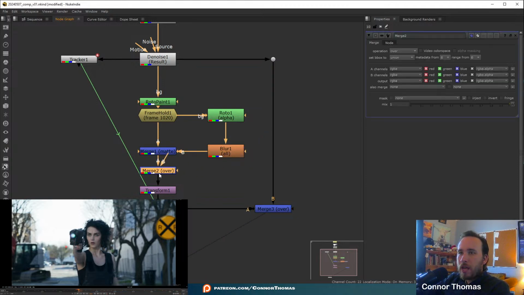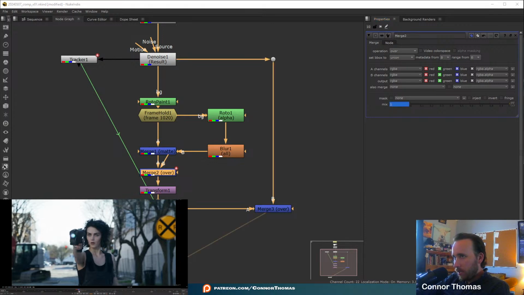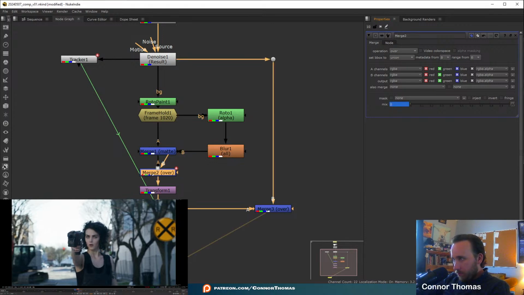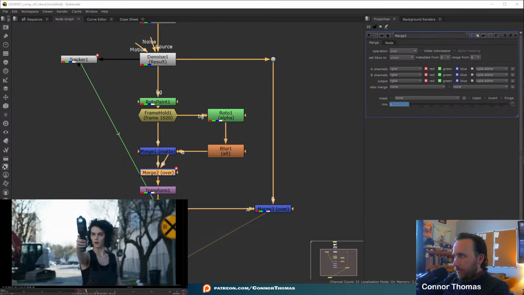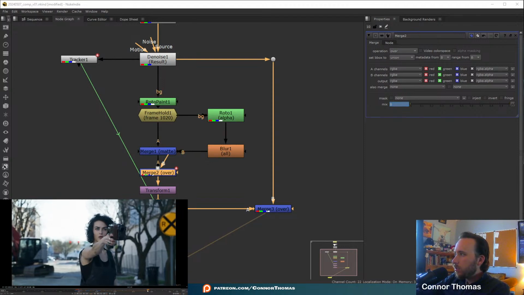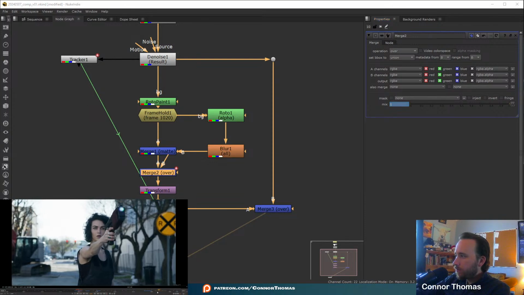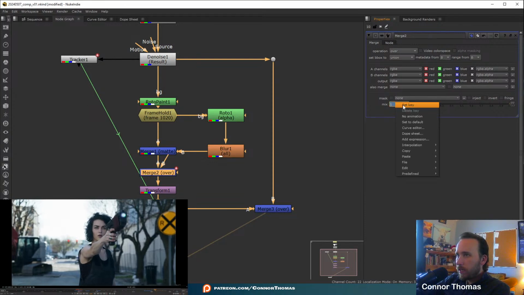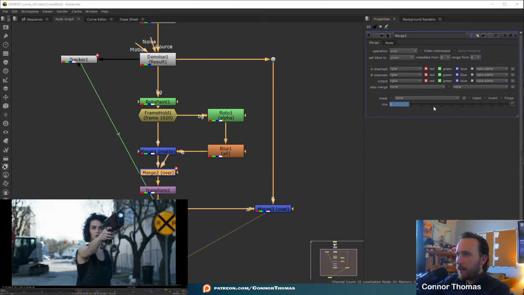I'm going to add in another merge node now. I deleted the other one. The reason why is because I want this to fade out. So I'm going to set this to like a keyframe of 1. And then here it can just be completely off. And then that's going to go all the way up to about here. And let's just say it's going to fade out. And then 1039, I think it should be back to full. And we'll just have it completely off. Set keyframe again, and then have it fade out.